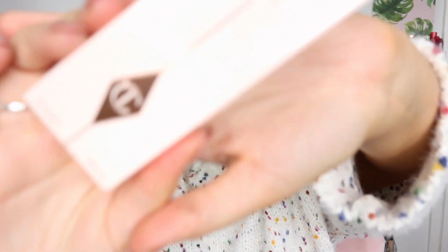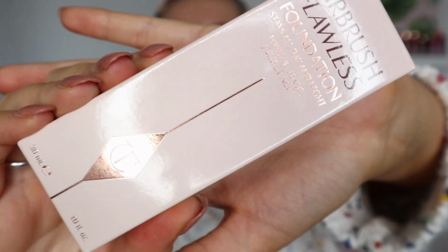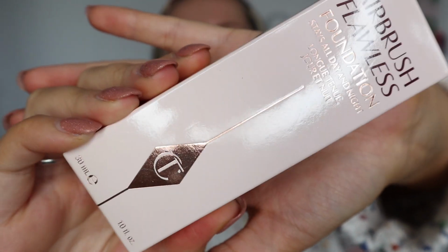So, I won't keep you waiting any longer. Let's get started. Love the box. It's like this really beautiful kind of nude pink packaging with rose gold writing on. Can't really go wrong with that, can you? Classic, classy, stylish packaging. Like I said, mine is in the shade 7 Warm.